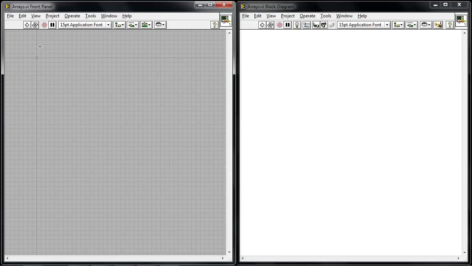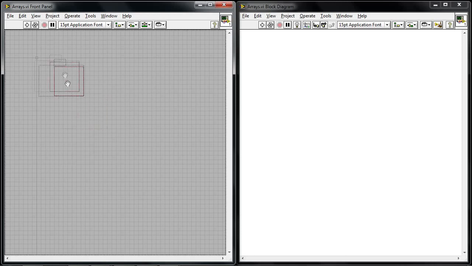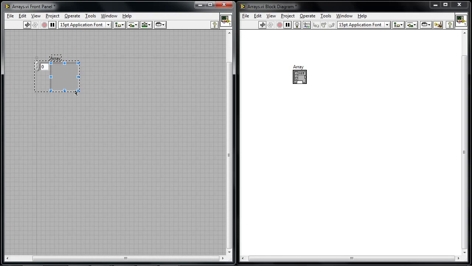If we look at the computer here, I've started with the blank VI, and I can right-click on the front panel and navigate to an array shell. If I drop this down, you can see it's been undefined yet, and so I can go to the block diagram and it's just a black color. In fact, let's drop down a few of these.